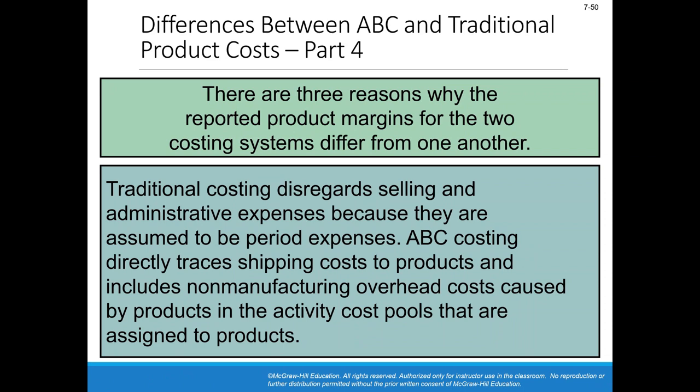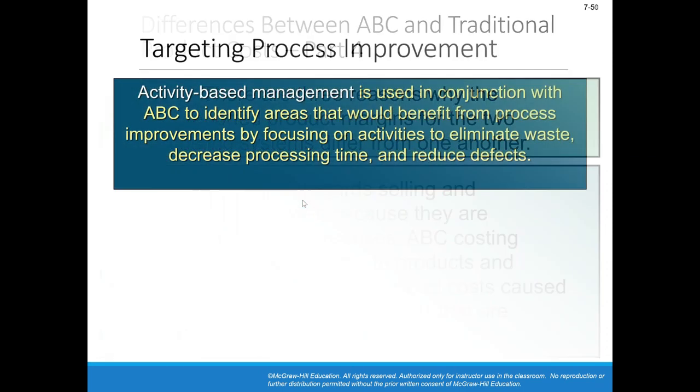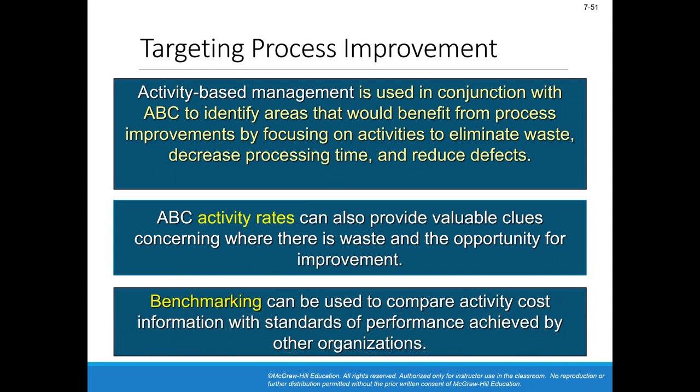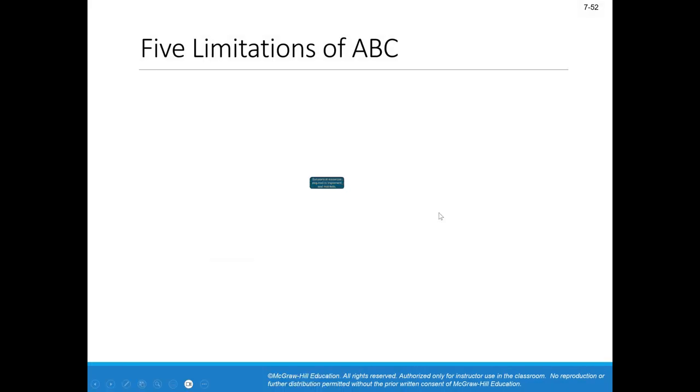Again, these are internal reports. These aren't traditional, here's your product costing. So we use this. As you can see, it's a whole different picture. You realize that one of your customers is costing you a lot of money, and you're actually losing money on that customer. And so activity rates can also provide valuable clues concerning where there is waste and opportunity for improvement. And you get a better picture of really your customers.